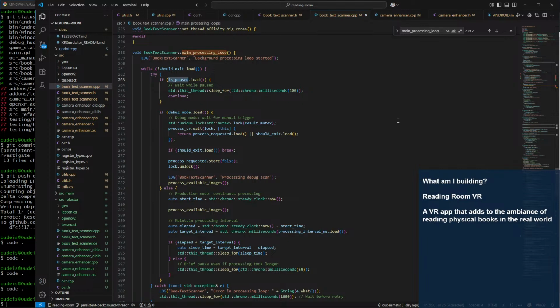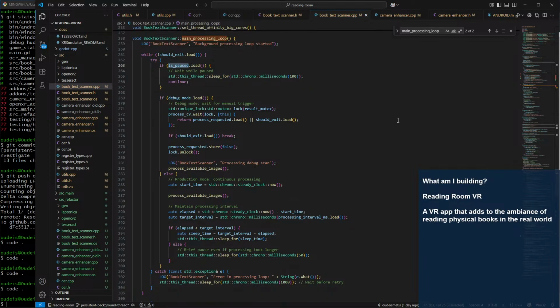So we could trigger it. And if it's debugged, wait for manual trigger.